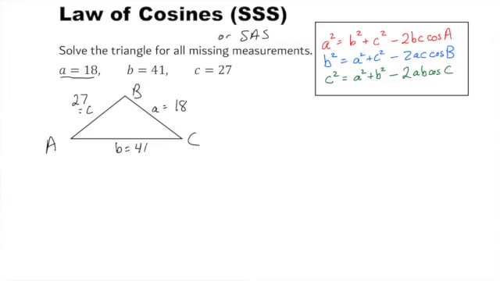And here is the law of cosines. I've written out the three variations of it, and they're all the same idea. Notice when you set this up, it's whatever angle you're interested in, that's the side that is isolated on the other side of the equation. So side a squared is equal to the other two sides, b squared plus c squared, minus 2 times those same two sides times cosine of A. And it's the same pattern for all of these, just changing the letters around.